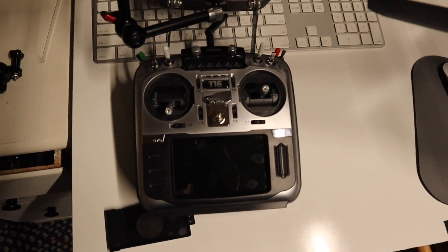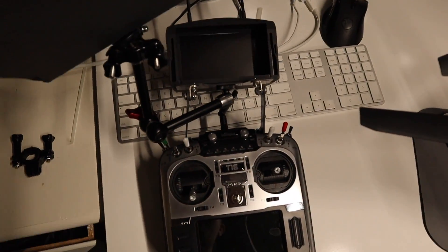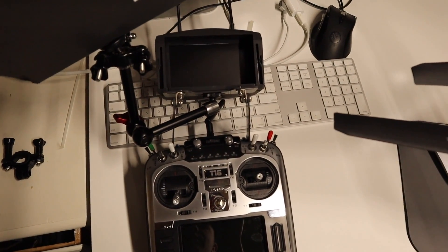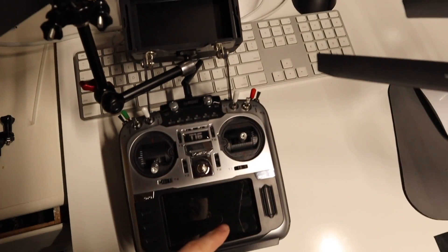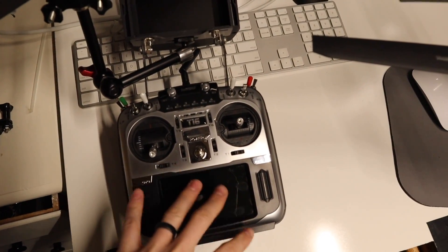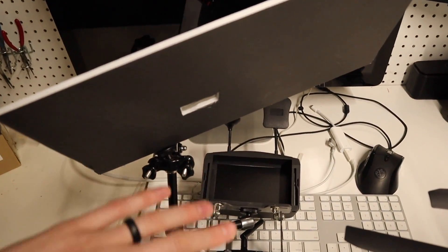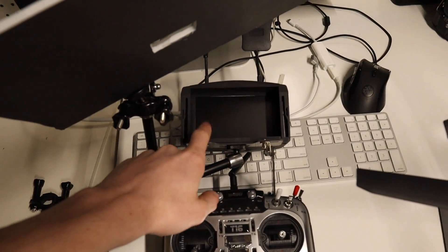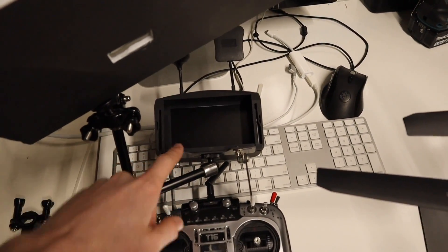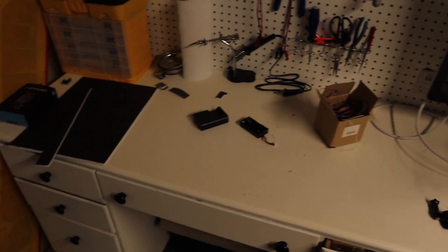I've tried filming my radio while flying — it's very difficult. So I've hooked up this crazy contraption that will hold my camera, which is my phone. The reflections always show up and make my face show up inside the screen, so I put this black cardboard thing on it so the reflection is not there. And then I have my FPV screen up on top. It's quite the setup. I think I'm ready — let's get out to the field.